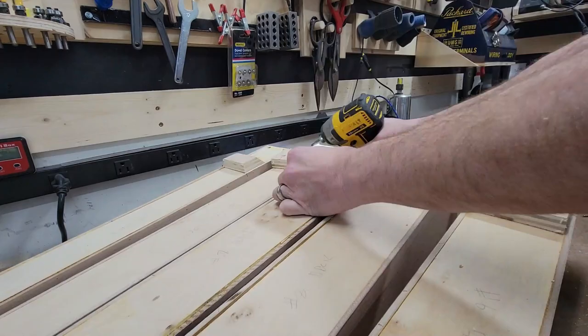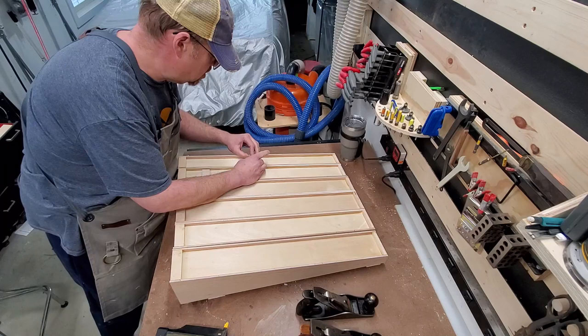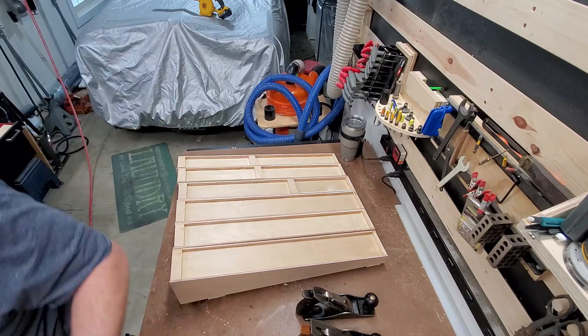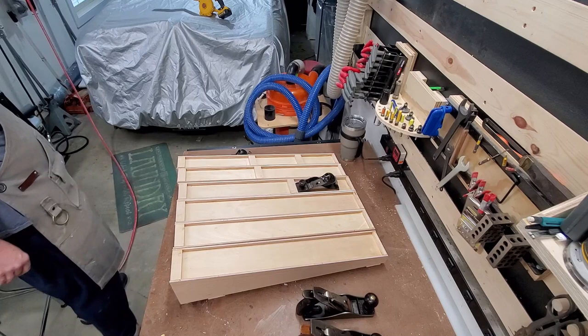I'm now going to set my planes in their respective tills so I can mark the top edge of where each plane is going to rest, and know where to put the dividers. I want to go about half an inch to three-quarters of an inch above each plane to give a little wiggle room. Don't snug it up too tight or it'll be hard to get the plane in and out. Then I glue and brad nail the dividers in place just like the bottom edge. I repeat this on plane tills three, four, and five where there's space for another plane above, putting in another set of dividers.